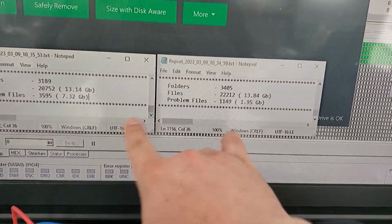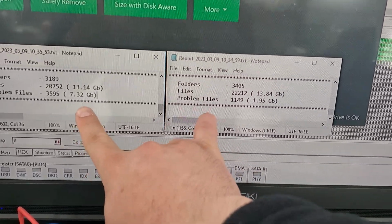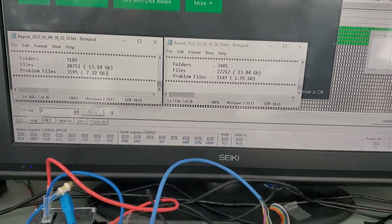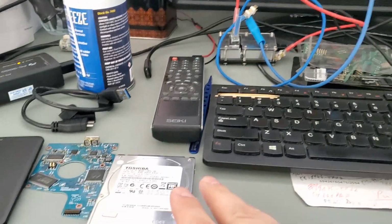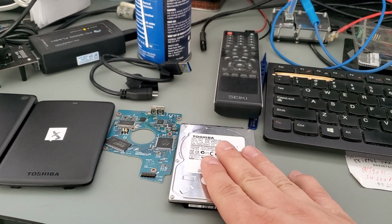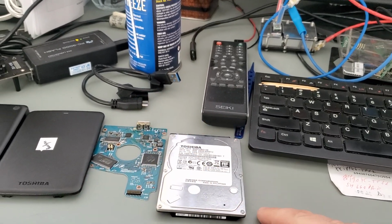So the point here is that SATA is much more successful in recovery compared to USB. Not only are we recovering more files, but we are also decreasing the number of corrupt files. Now, this is what a professional is going to do for you in order to maximize chances of recovery. We have the expertise to basically work and modify the drive's hardware and software so that it's more stable and we can recover data more successfully compared to over USB, which is unstable and doesn't work very well.